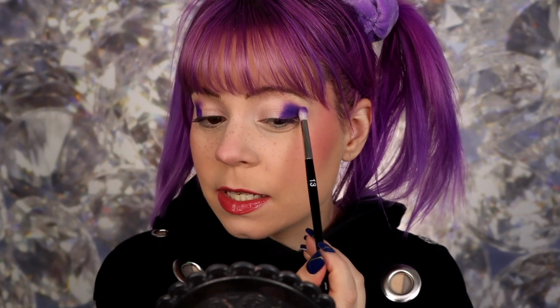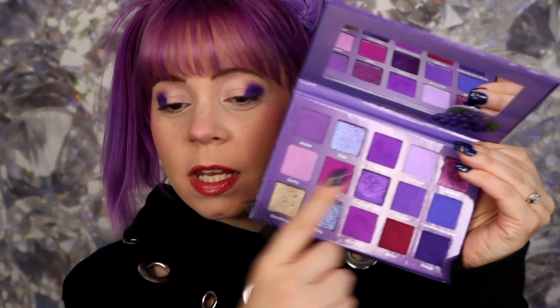Let's see, do I want to take this under my eye as well, or do I just want to keep it on the top? I feel like I did the same technique in my first impression video, but that's fine. I'm gonna take the lighter of the purples here, and put this shade in the front portion, and we'll see where I end up. This one is the shade called Fine Taste.